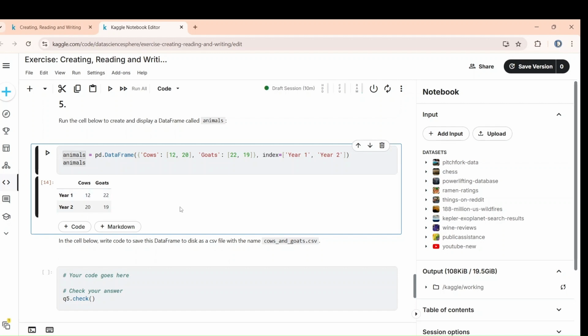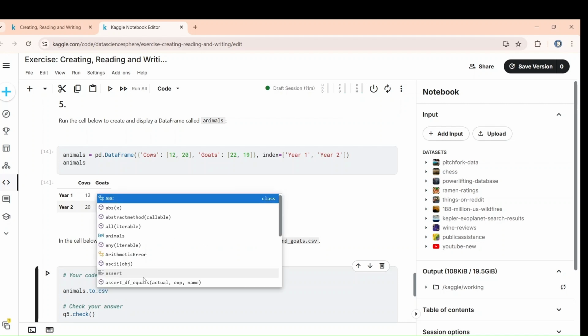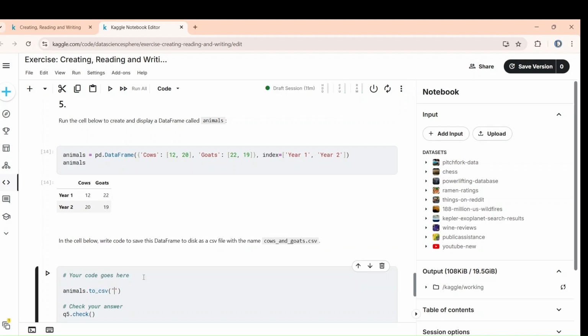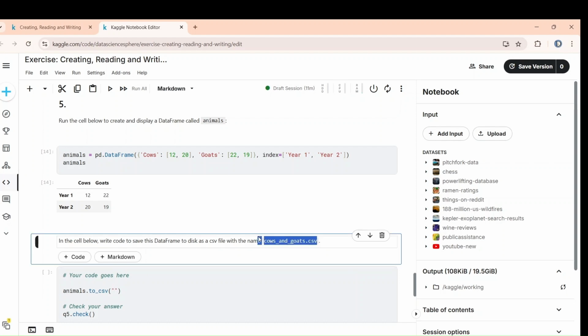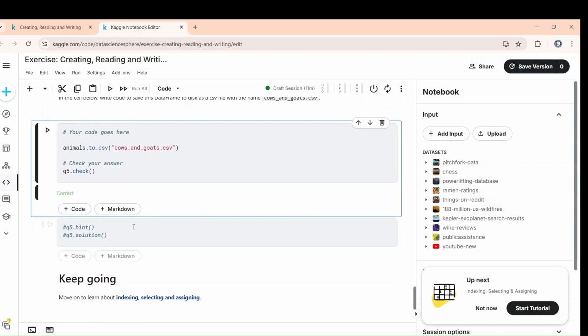Now they are telling you to save it into a CSV file so that someone else can use it later. No problem. So I can write animals dot to_csv. Now inside this, I have to write cows and goats. Let me run this.